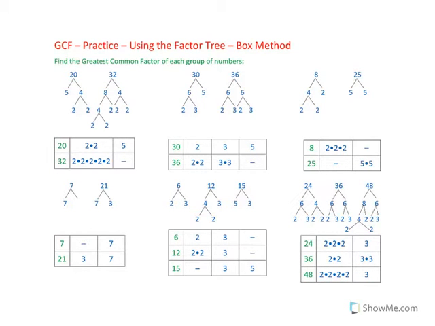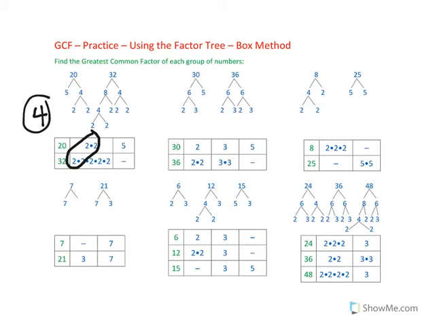All right, 20 is going to equal 2 times 2 times 5. 32, again, this is the prime factorization. I think there's a video on this earlier if you need to check it out, if you've forgotten how to do it. But you break it down to prime numbers. 32 is 8 times 4, 8 is not prime, 4 times 2, 4 is not prime, until you get 2 times 2 times 2 times 2 times 2. And let's see, I've got a pair of 2's here, and I got another pair of 2's. So I'm just going to circle both of them. And no 5's, so the greatest common factor is going to be 4.